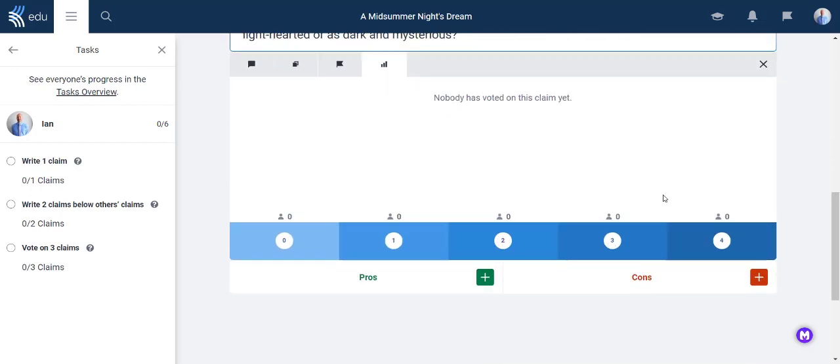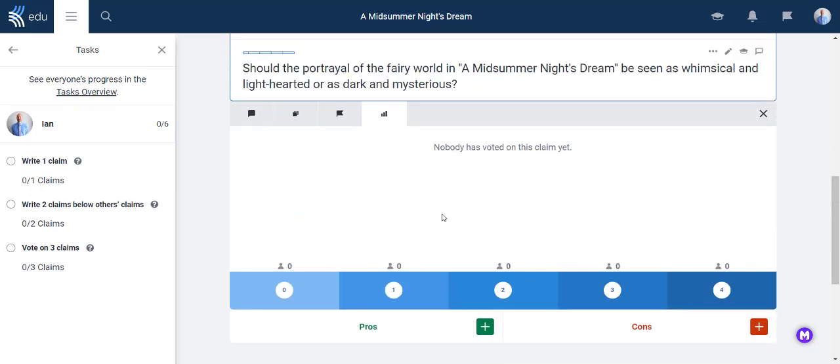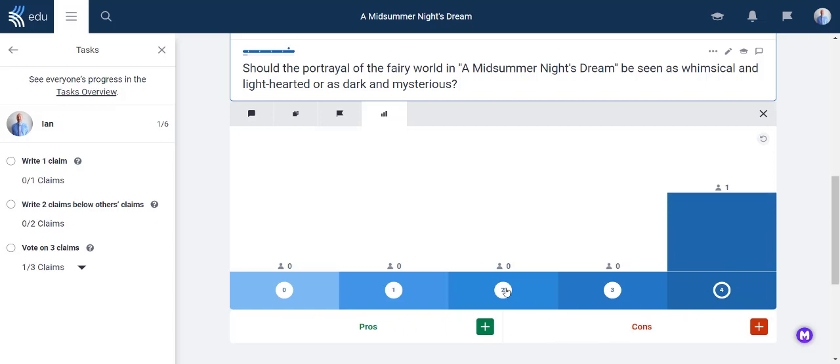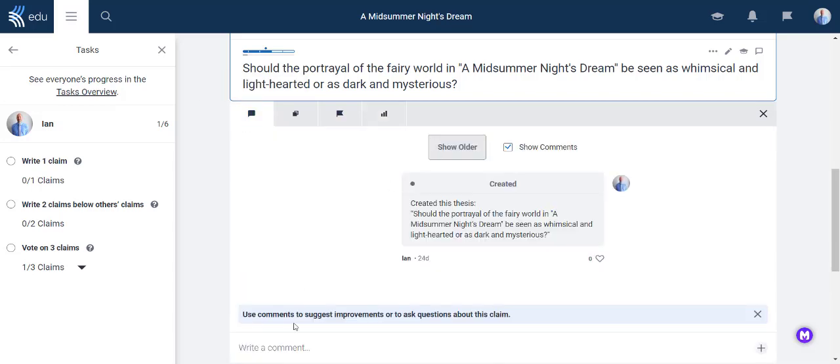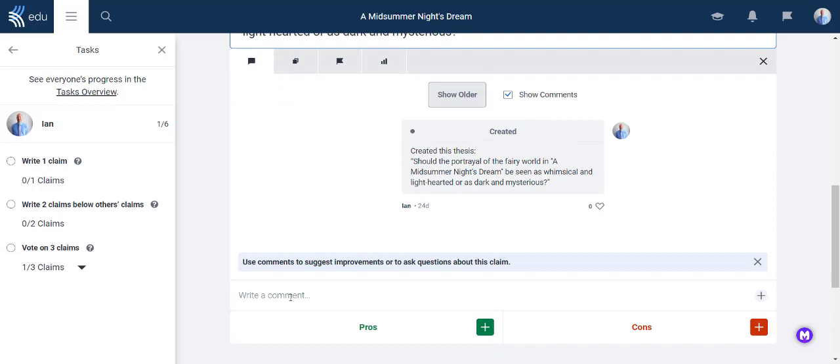So in this case, no one's voted, but all I have to do, this is the voting screen. All you have to do is click the little bar graph here, and then you can choose. I can give it a 4, like I thought that was an awesome answer, or you know what, I felt like maybe that answer could have been better. It was missing a few things. And then if I feel like I want to give comments, I can also provide comments as well. Instead of just a pro or con, I can provide a comment to this.